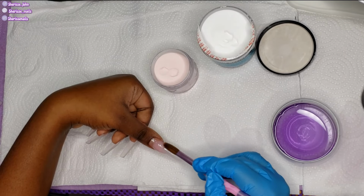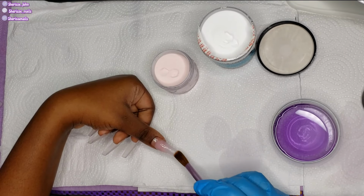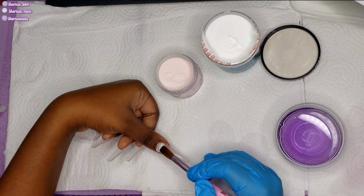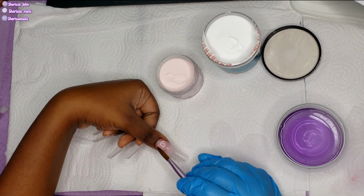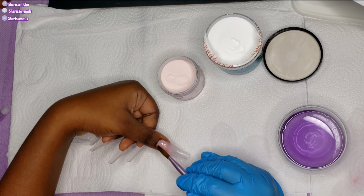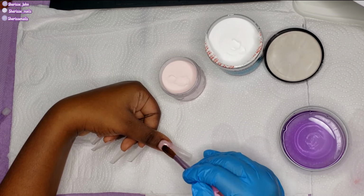The ombre does not need to be completely perfect because it will be covered with glitter, but as much as possible I try to perfect it so it makes my job easier in the future when I'm adding the other colors and glitter, etc. So some of this is in real time, and some of this is sped up.